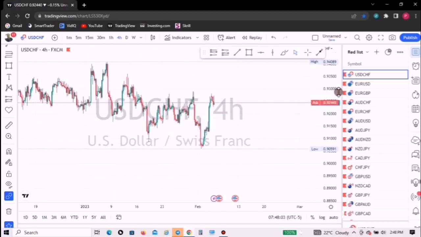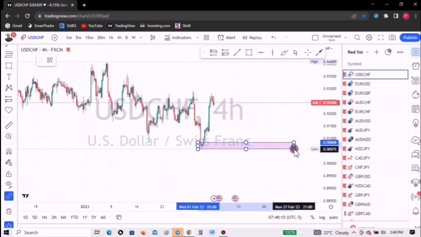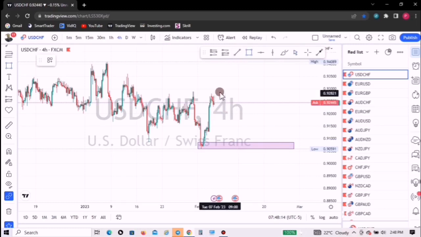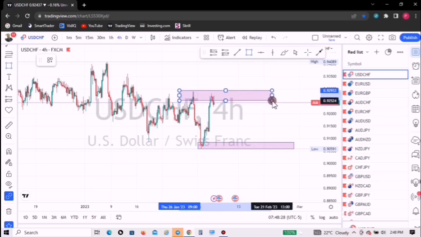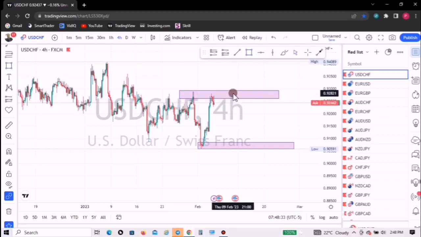You open a chart. This is USD CHF. You mark the lowest point where price reversed, and then you don't mark the point where price is currently at, because maybe it's still going to change, it's still going to repaint. So you use the previous highest point, you mark that one together with the wicks, because you are marking a zone or a region, not just a straight line.